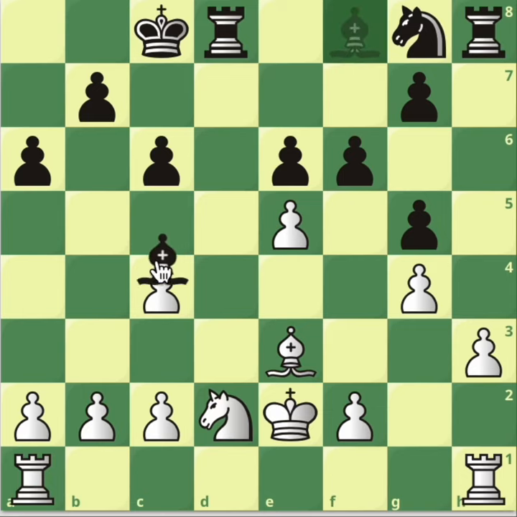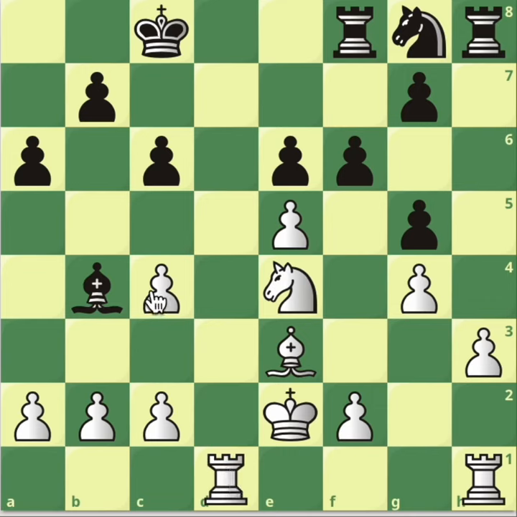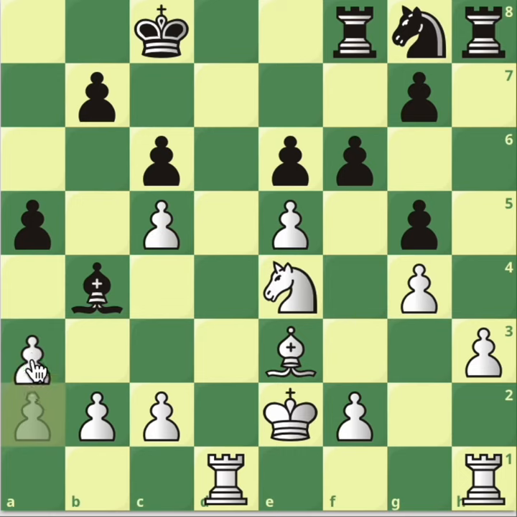What if black plays bishop to b4? Okay, well then we have to save the knight. We don't want that trade. Rook to f8, rook a to d1. And now the idea is c5. For example, a5, just to make an example, right? c5, the bishop is trapped. So we're gonna just be able to play a3 and then win the bishop.